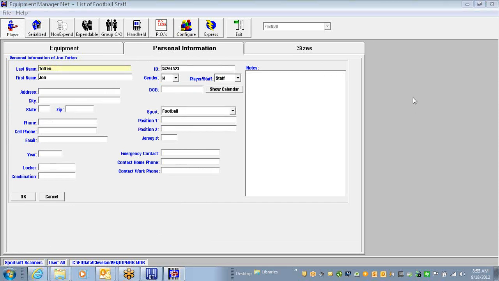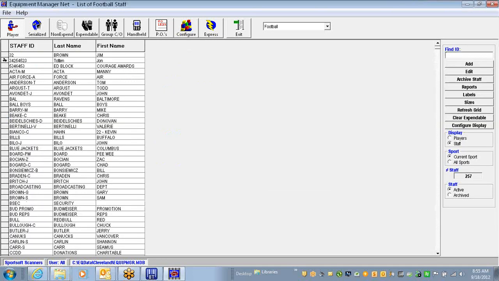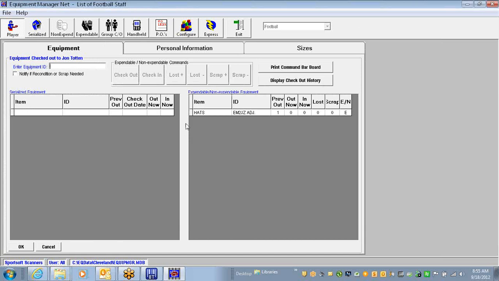At that point, add the first name and last name like we previously talked about, as well as the ID, and then you should be able to start checking equipment out to that individual. But again, if you scan the ID and it automatically brings you to this check-in, check-out page, that means that person is in the inventory already, and you don't have to do anything except go ahead and check stuff in and out to them, okay?